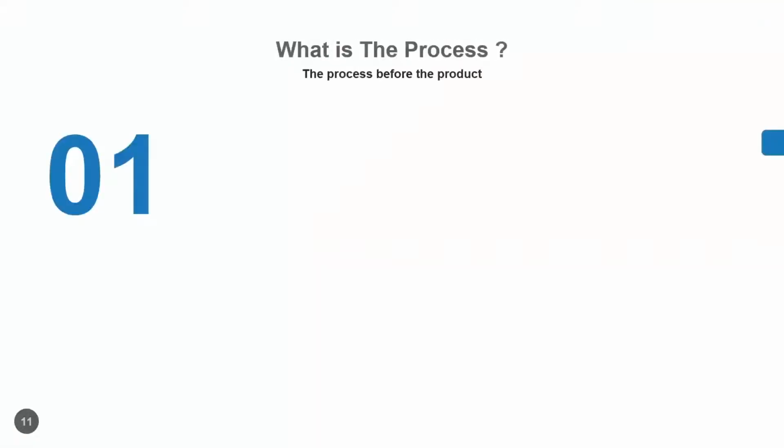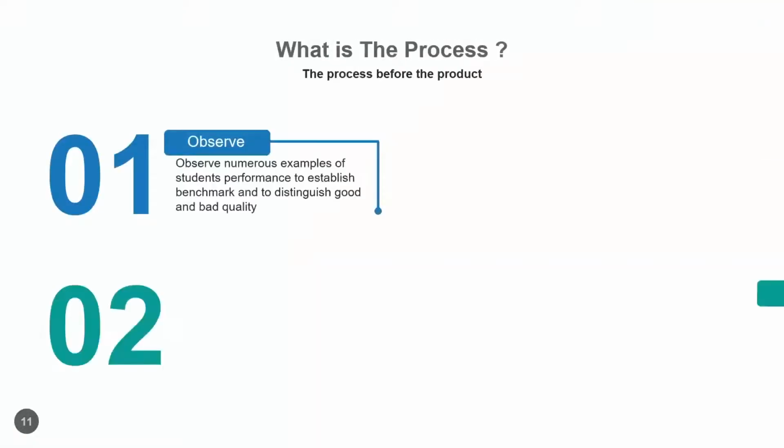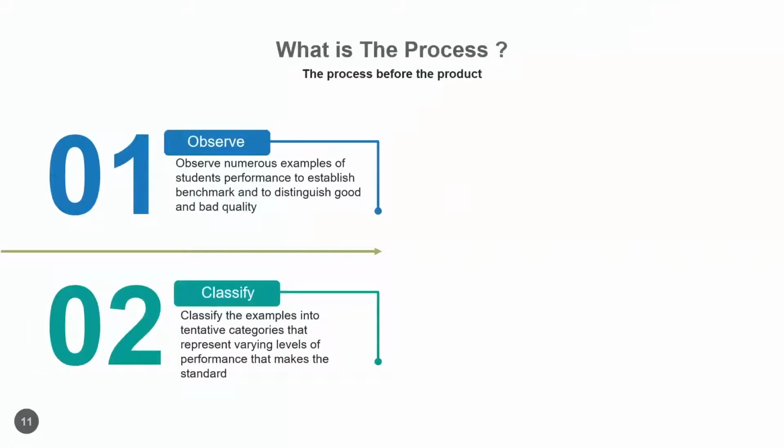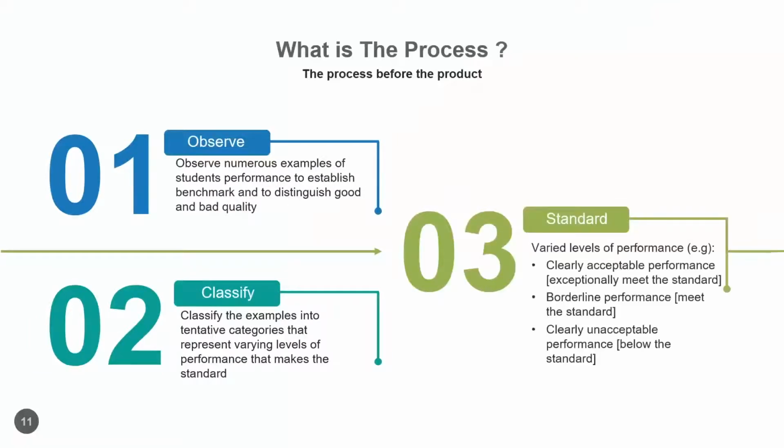So what is the process of doing the rubric? Some people, what they do is they don't know how to do the rubric. They start looking at it on the internet. They start Googling. They ask Mr. Google or Miss Google, whatever. And they download that rubric and they use it in their classroom.